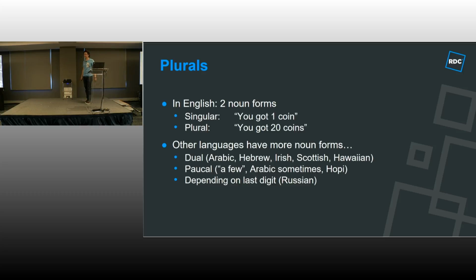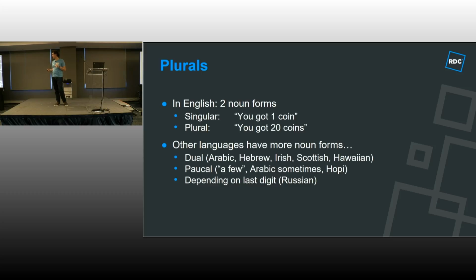It's more work up front, saves you time later. So another tricky subject is plurals. In English, we really just have two forms. We have the singular form and the plural form. And in games, oftentimes you can get away with just using one form or the other, like "20 or." In other languages, this isn't always the case. It doesn't generalize. You'll encounter tricky things like languages that have noun forms for duals, special cases for two of something, or paucal forms. This is a little more rare. Some languages have had it and dropped it. Some still have it.